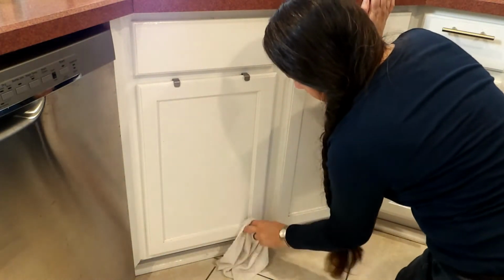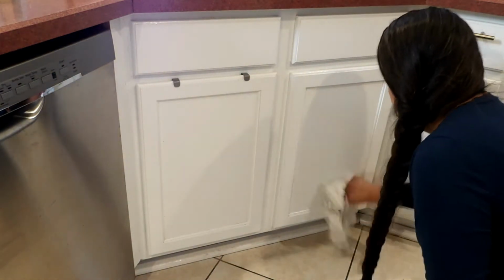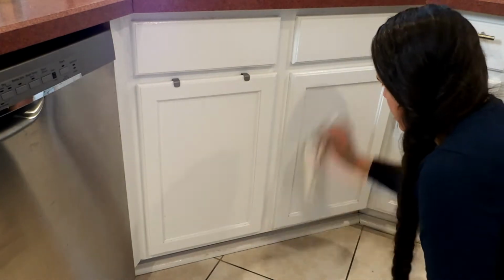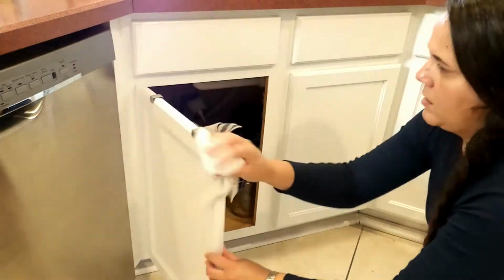But anyway, I love the way everything feels. It's still nice and tidy. I still have to occasionally move something around. Not a big deal though. I'm just so glad that my cabinets are decluttered and organized.